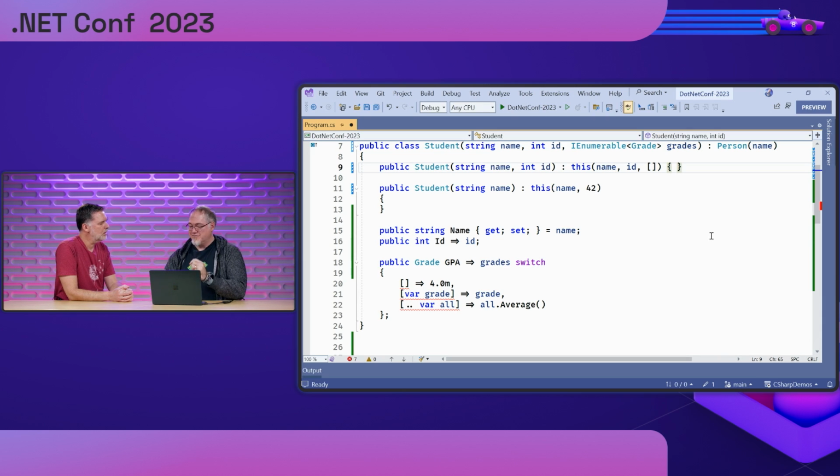do you want to talk about how they relate to list patterns? Because we have this cool list pattern down here that has a lot of really similar syntax. We've talked about the empty square brackets. We've talked about the spread. And we've got errors down here because, unfortunately, IEnumerable is really hard, it's not really a list. It doesn't fit into the list pattern today. We might do that in the future. But I can put it back to something like a mutable array.